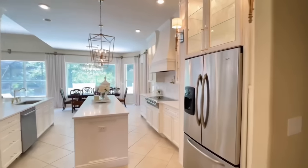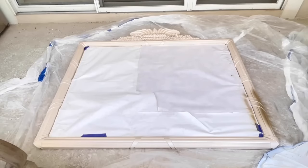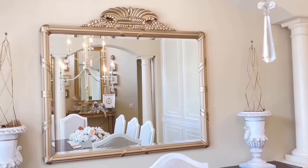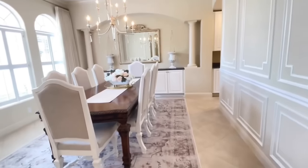It ran straight into the butler's pantry so I did that as well. I also changed out the hardware — long lucite poles that coordinate with my kitchen, and gold knobs for all the lower cabinets. It makes it feel so cohesive with the kitchen because as you walk from the dining room into the kitchen the cabinets all match. The final thing I did in this space was get a mirror. I painted the frame in a warm gold spray paint — it was such an affordable piece. The light reflects from the mirror back into the room, reflects the chandelier, and makes the space feel twice as big, plus it adds a little sparkle and shine.